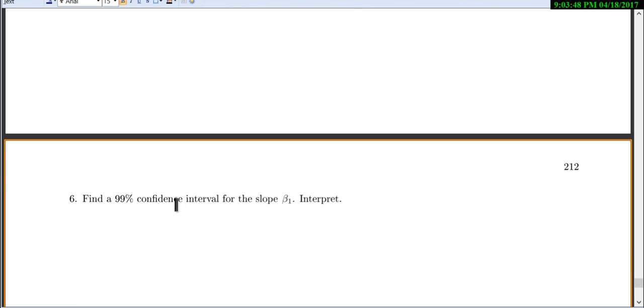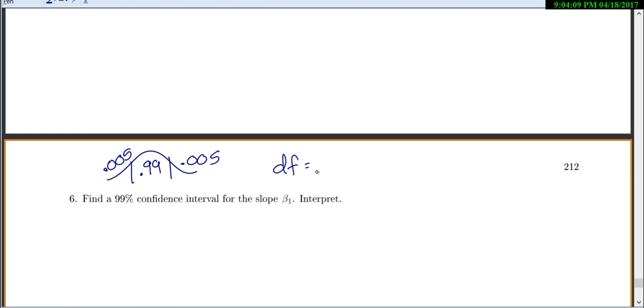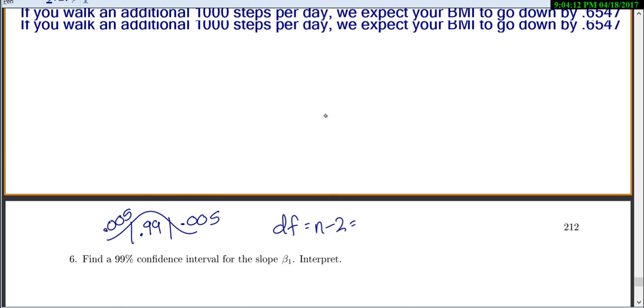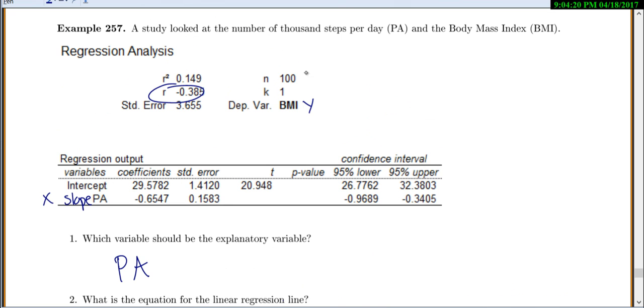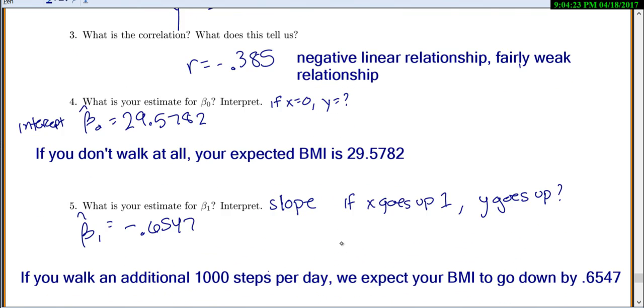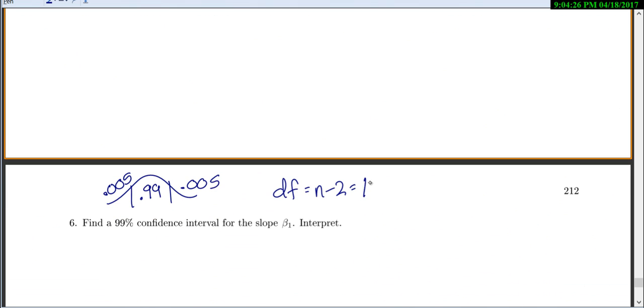On this next one, let's now find a 99% confidence interval for our slope. So 99%, that one's not going to be on the computer output. This one you actually have to know how to do by hand, which is why we teach you how to do it by hand. So if I want a 99%, that'd be 0.99 in the middle and 0.005 on each side. You also need to know degrees of freedom, which is always n minus 2. But I don't even need to memorize that. I can just come back and look. Oh, notice this one, I actually left those things blank, so you have to do it by hand. So n equals 100. So we have 100 minus 2, which equals 98.